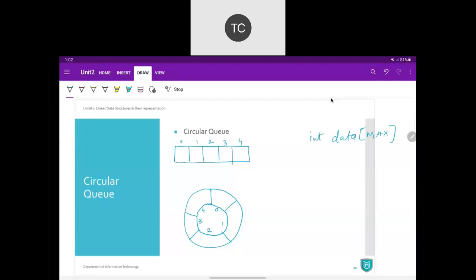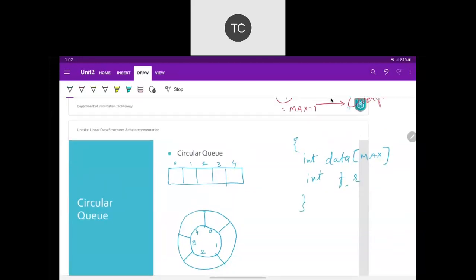and every queue will have front and rear, right? So whether you take simple queue or circular queue, structure is same, no change there. सिंपल क्यू हो या सर्कुलर क्यू हो, 3 मेंबर रहेंगे, एक डेटा एरे, 2 पॉइंटर मीन्स फ्रंट एंड रियर.